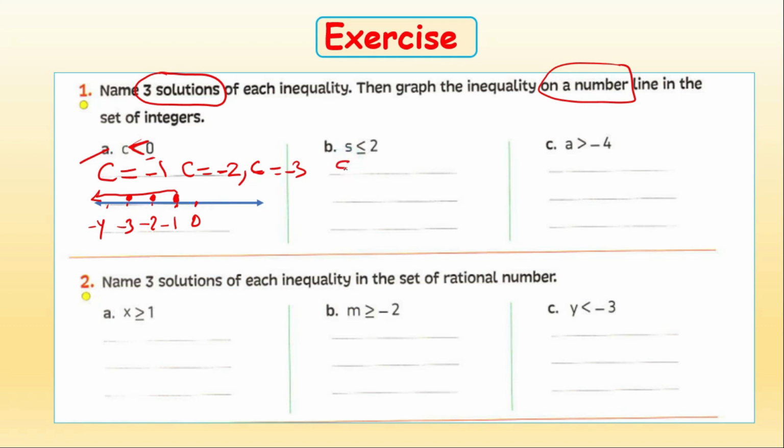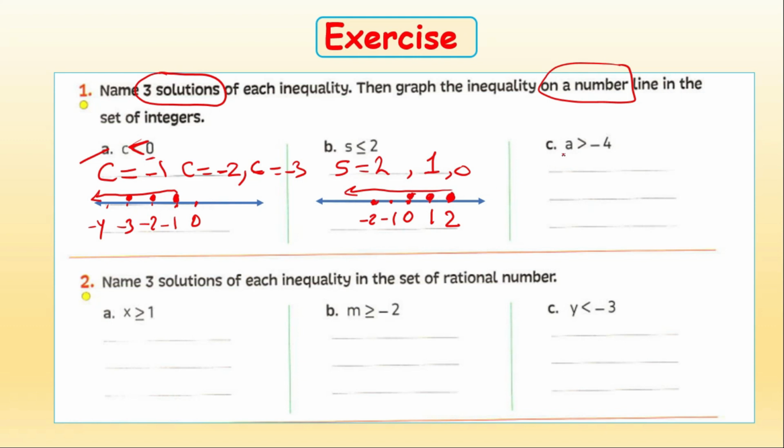Letter B, s smaller or equal to 2. So s may be equal to or may be smaller. خد بالك smaller يعني ممكن ناخد الأصغر ايه بقى 1, 0 and so on. وعلى number line هناخد 0, 1, 2, -1, -2. واحنا عايزين ايه، اصغر ولا اكبر؟ اصغر starting with 2 طبعا هي included للset of solutions. اوكي، وناخد برضو all negative لان احنا عايزين smaller.